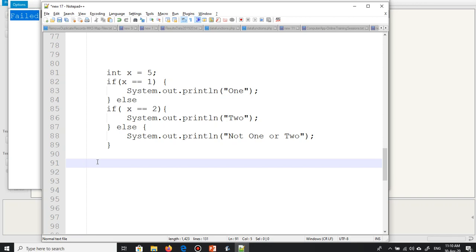Why would I want to convert this if into a switch when this is working fine here? Okay, the first and foremost answer is that switch is much more readable than an if ladder. So let us convert this if into a switch. First of all, when can I convert? There are rules. You cannot convert any ladder into a switch.